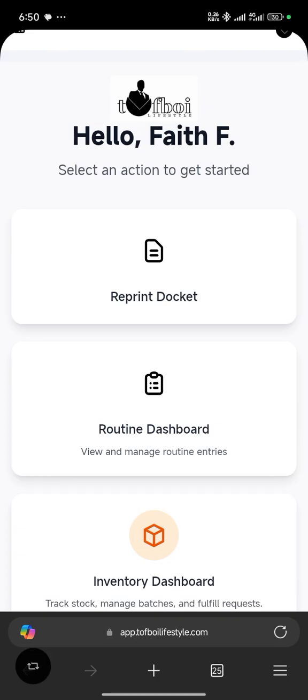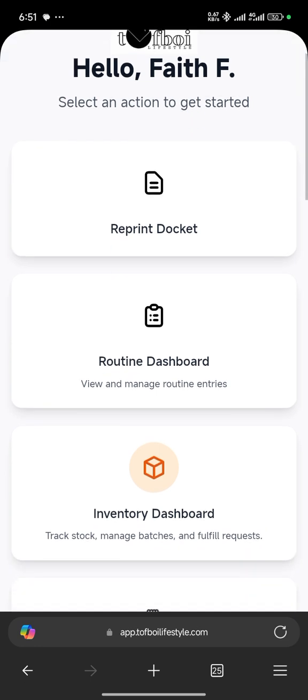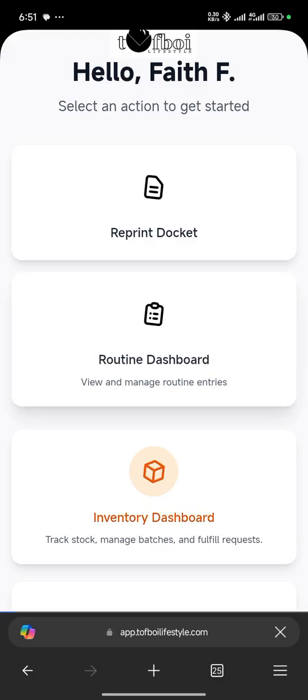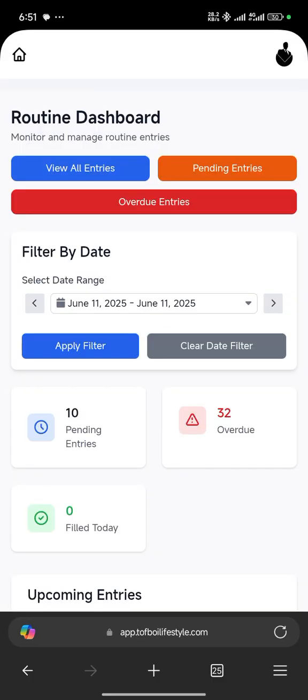So the whole process of the routine is just basically some tasks that need to be done and things that need to be assessed at different points in the day. Those have been set up by the admin. So let me just go in. Now I click on routine dashboard. The supervisors get to do the actual assessment, and then the managers just get to confirm those assessments.